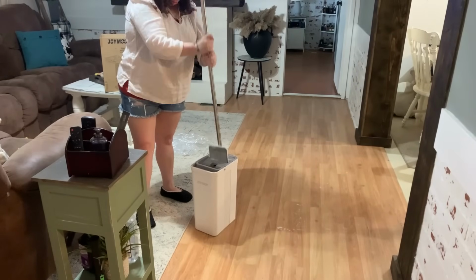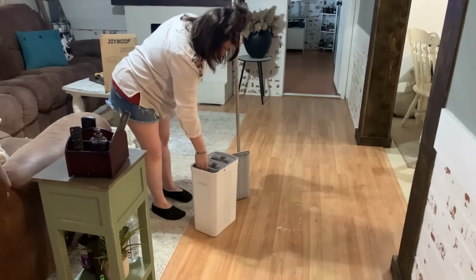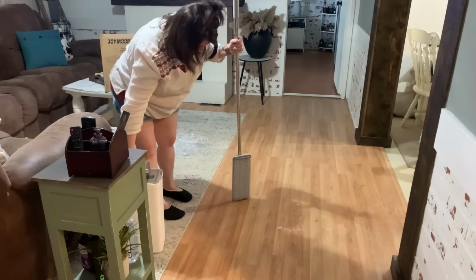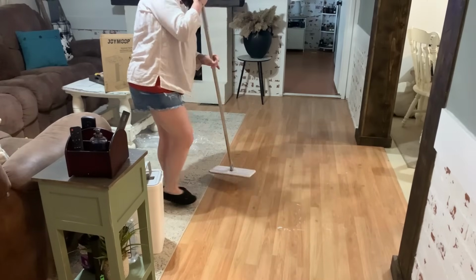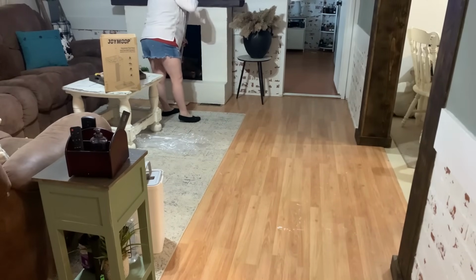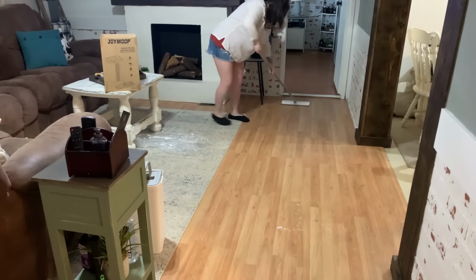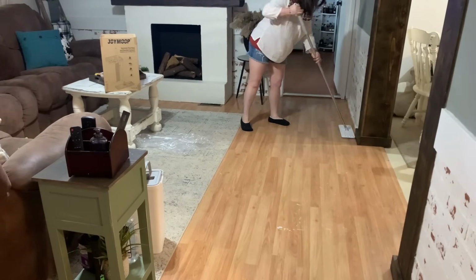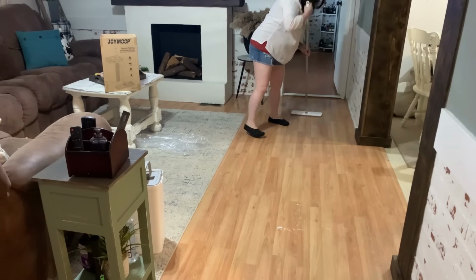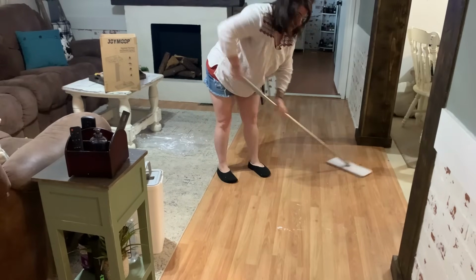This one, to me, just works so good. I love that you're able to wring it out as well, and it actually does get the water out, and you're not just stuck there with a wet mop. I love that. And it's not heavy. It's just easy to use. I love it, y'all. I really, really do love it. I'm not just trying to hype this up. I seriously like this mop so much that if anything were to happen to it, I will go and purchase another one.